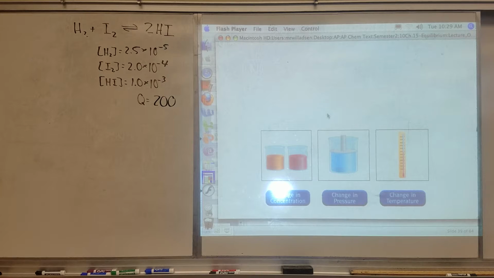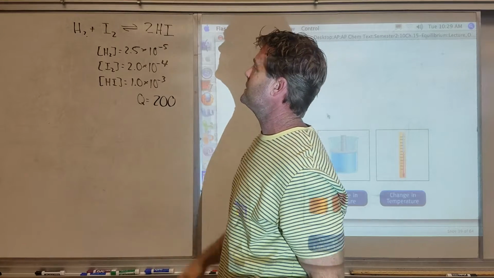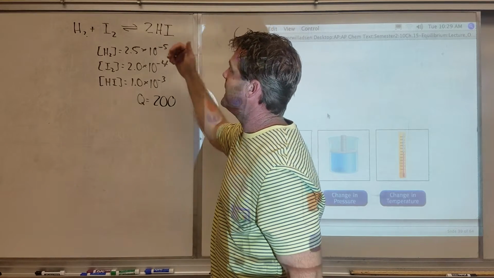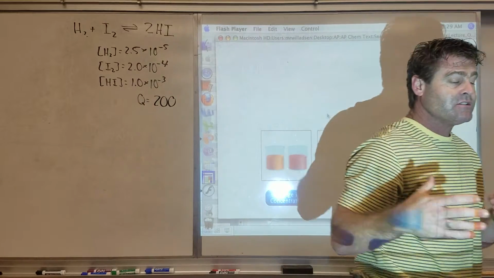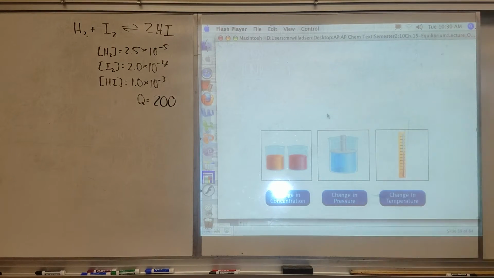So let's see if we change the concentration of one. Let's say there's a substance. Let's say, for example, you have this reaction at equilibrium. Then we go and change the concentration. We pull out some hydrogen iodide, or we add some iodine, and we disrupt it. Once again, it's going to adjust and reestablish equilibrium. But then we're going to see how we can predict which way it will shift.